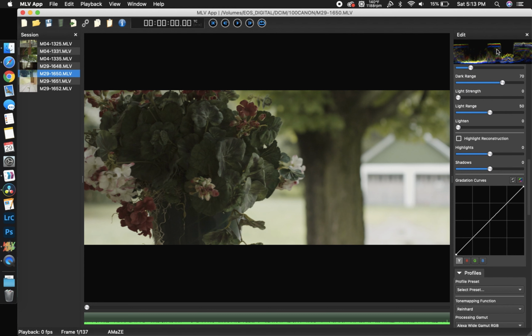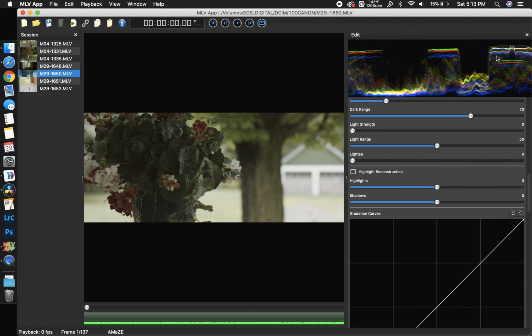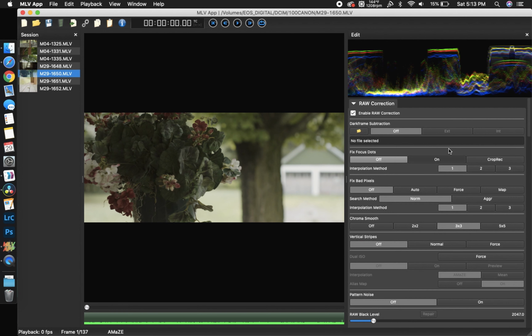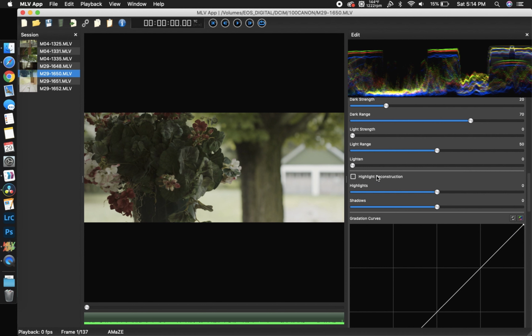Then I'll take a look up here at this waveform, which is by default a histogram, but if you hit W on the keyboard, it becomes a waveform. If we stretch this out, it becomes a lot bigger and more detailed, and you can see that somewhere in here, it's becoming clipped. I played with this a bit before I started recording, and what I found is that the best way to deal with this, where it's clipping, is you have highlight reconstruction, similar to the raw tab in DaVinci.